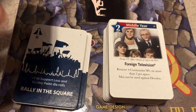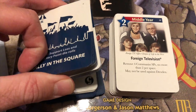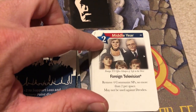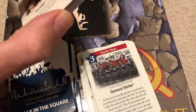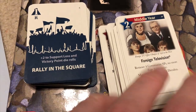1989 has two different types of cards because there's a mini-game where you jockey for power locally — playing out the importance of figures like Lech Walesa and the labor union in Poland. Then you have the main cards that play just like Twilight Struggle: an operations number up top and the event below, either for the reds or the blues. Because you're dealing with only one year, the cards are much more zoomed in historically, with more colorful and detailed art.